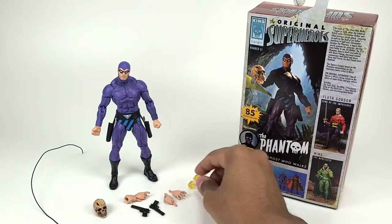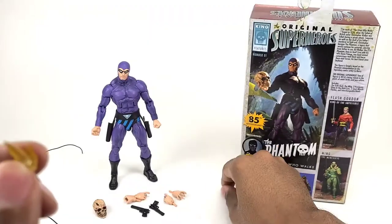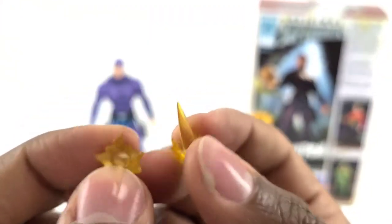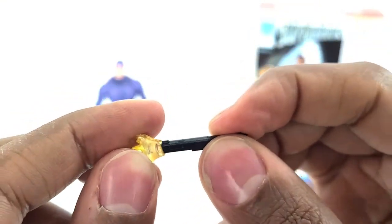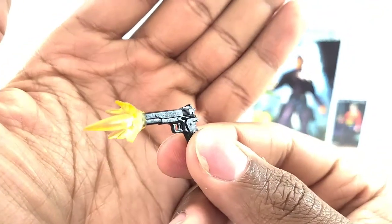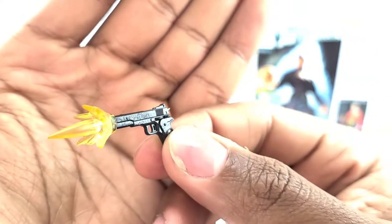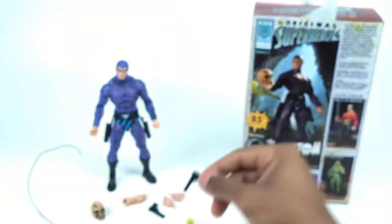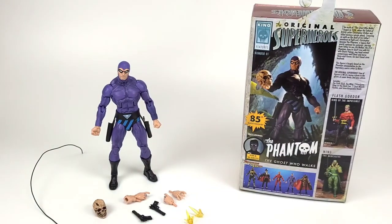And then you have your muzzle flashes for the pistols, which are pretty neat. And they attach pretty easily. You can see there, we put it right in there, like such. Yeah, it looks pretty cool. There's no trigger action or anything on the pistol, but I mean, that's not really necessary, I think.